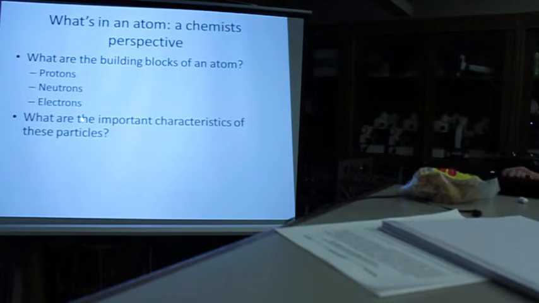And so what do you think are the important characteristics of these particles that we're going to want to consider as we talk about what makes up an atom, what causes an atom to be an atom? Yeah, definitely. Some of these particles are charged, and so the charge is going to be very important. What else? The numbers of. Yeah. Bond. Yeah, we're going to talk about that a little later. Yeah, definitely. What did she say? How they bond. So there's one other one in particular that is very important for the reason they behave the way they do. A part of the atom, you mean?